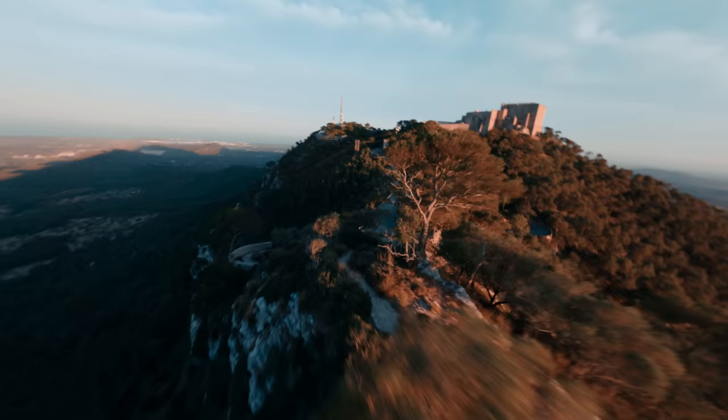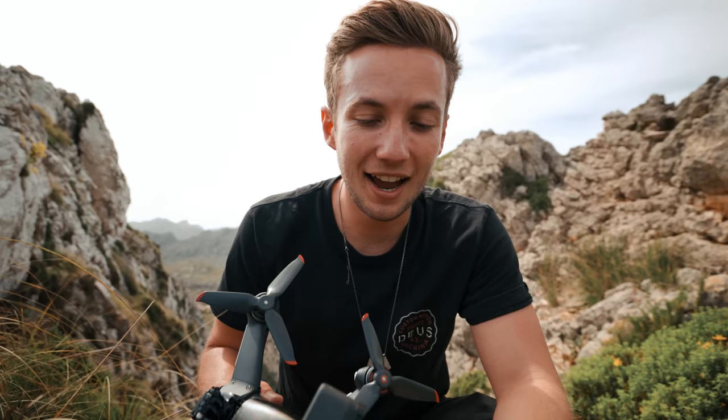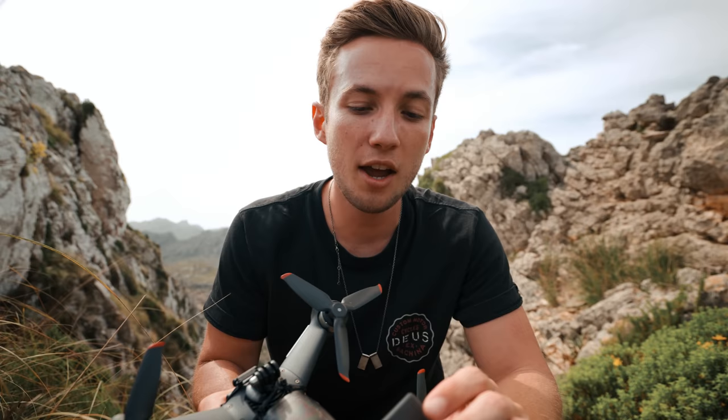It obviously takes some time to stabilize and render all of the footage, but for me it is 100% worth it because the results you get with it are just amazing. And yeah, there are a couple of things you have to take care of if you use ReelSteady when it comes to the settings of your GoPro. So now I'm just going to talk you through the different settings I use for the best quality and stabilization.